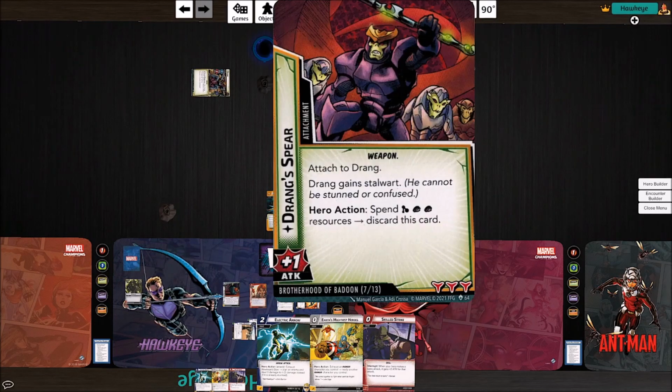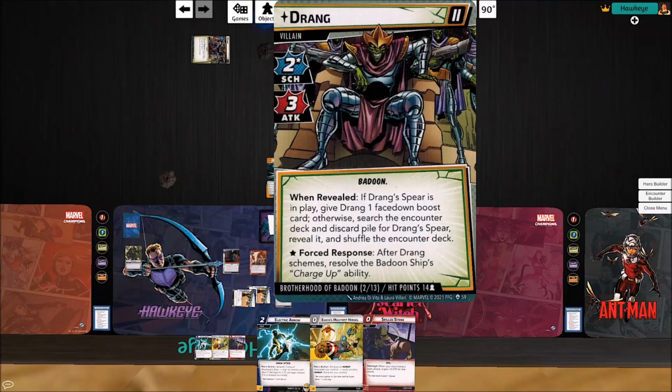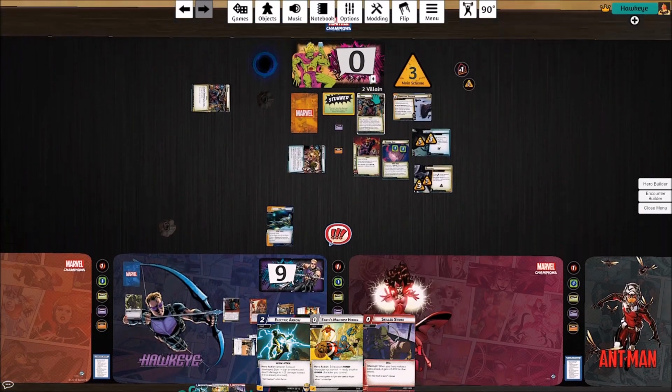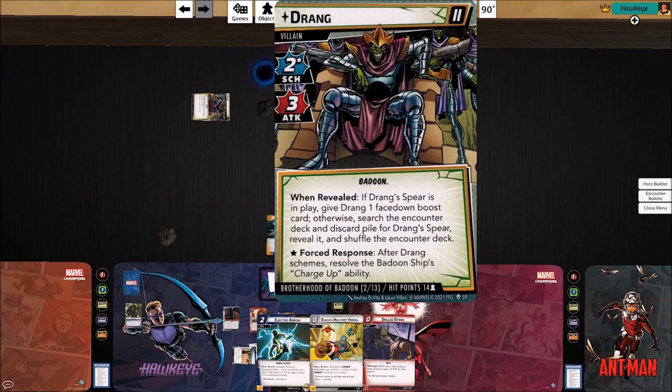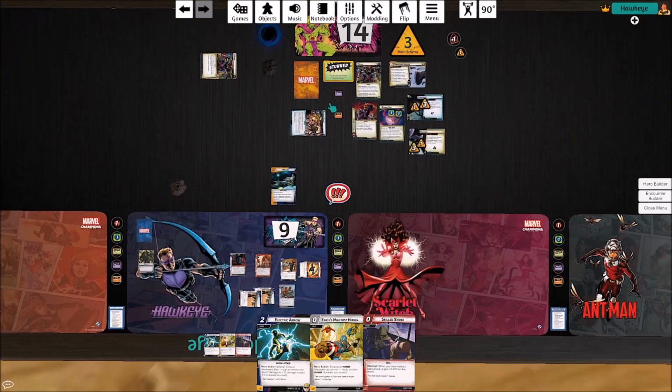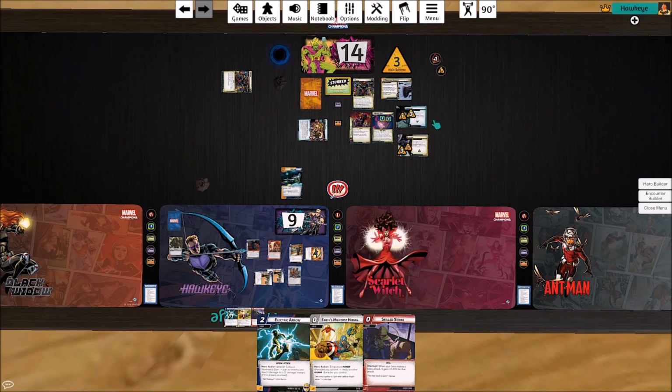So he now is stalwart. That's really annoying. He goes up to 14 health. And now it is still after he schemes, so we don't have to worry about that. Luckily he's stunned, so that doesn't hurt us too much this turn. He's only got 14 health left, so I'm not too worried about what's going on here. And we're just going to ready up.